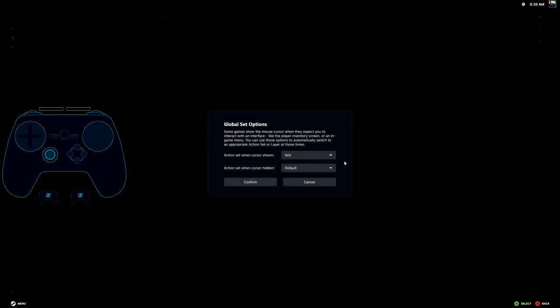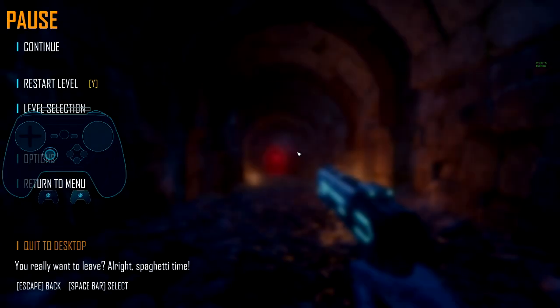You can see here that when the mouse is on the screen, the blank test layer should be on. However, it's not. The default layer is on, because to Steam Input, the mouse is non-existent, because this is a real fake mouse. So what this means is that in games like this, we are forcibly locked into just using one layer to do all of our bindings. And for sensitivity, that means we have to use one sensitivity for both our 2D sensitivity and for our in-game 3D sensitivity.